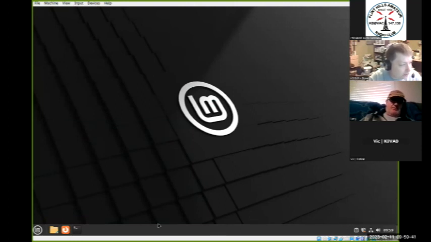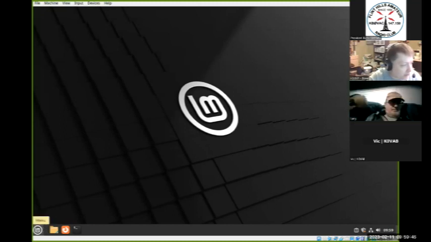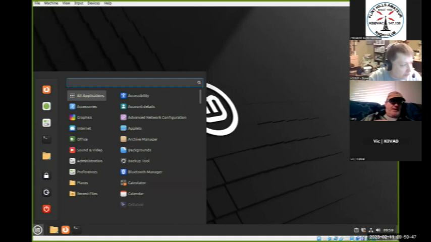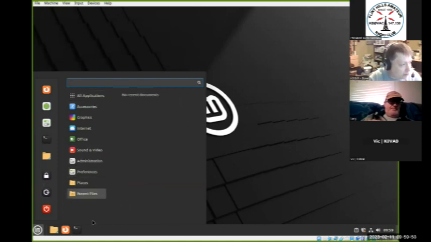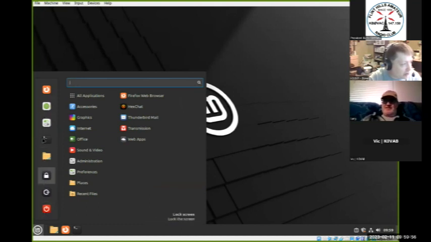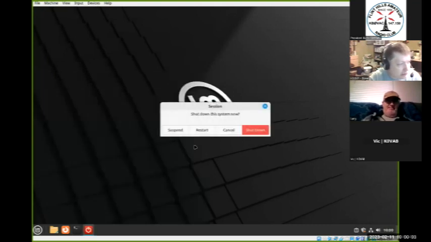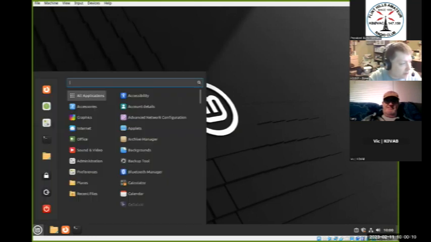All right, so what kind of software do we have available here just out of the gate? So this is our start button. We're going to just walk through some of these categories here real quick. On the left side, these are common use things. So this big button here at the bottom, this is how you would reboot or shut down the system. You'd hit restart or shut down. I won't do that right now.